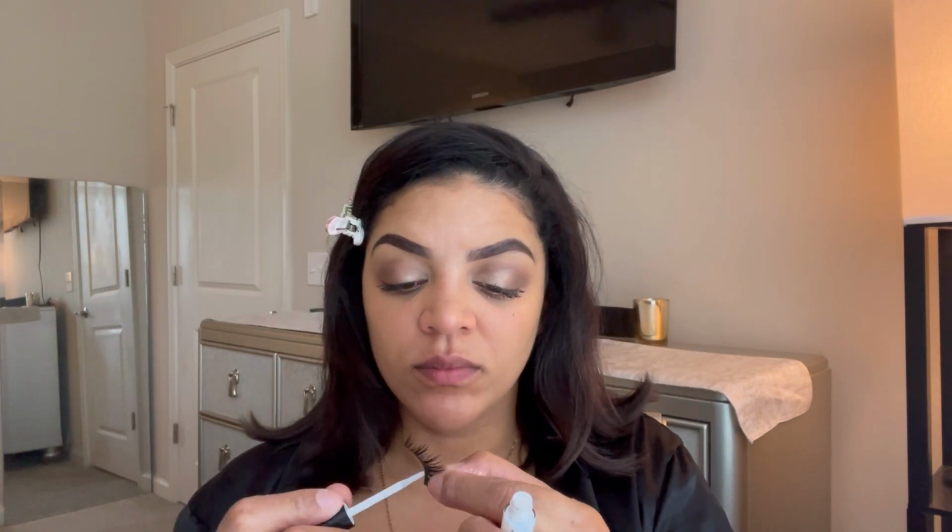Now I'm just applying the glue to my lashes. I love to use the Duo, and I put it right on that lash strip and I let it sit for a little bit and get sticky while I finish the rest of my makeup routine.